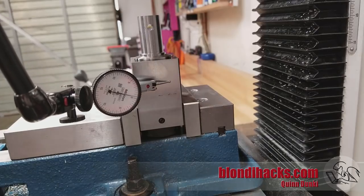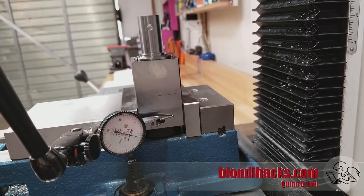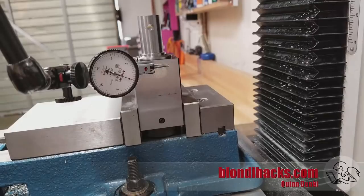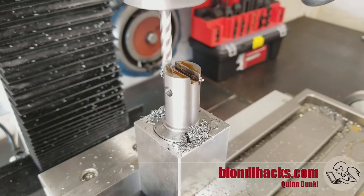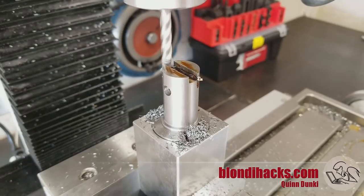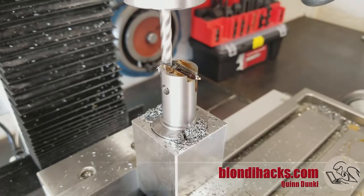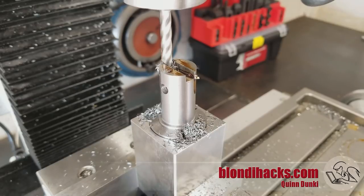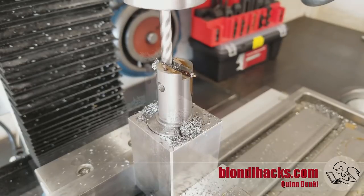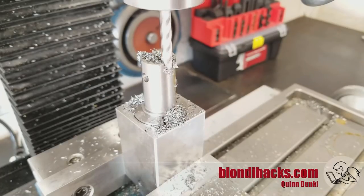Now we're setting the part up vertically in a collet block. The bottom is not touching because the back is not machined, and I'm using a dial test indicator to get it vertical. The center of my block is pretty dirty so it's bouncing around, but the top and bottom are zero so we're good. I'm using a quarter-inch four-fluted end mill to cut the slot. I'm milling on the Y-axis of my mill, which is less convenient because I don't have a power feed there. But this way the setup is more rigid — if I tried to mill on the X-axis I'd be relying on the friction of the vise jaws to hold the part vertical, or I'd have to rotate the vise and re-indicate it. So it seemed easier to just cut on the Y-axis and feed by hand.